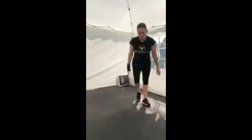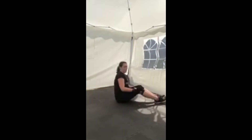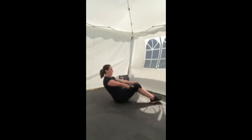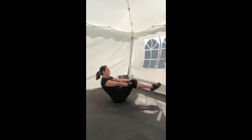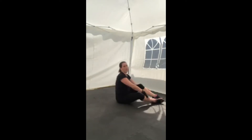We're going into our final exercise — the V-sit. Get yourself nice and comfy. Either lift and down, lift, down as a movement, hold it for 30 seconds, or take it from here and extend. We're doing it three times through, so you can do the easier version now or the harder version now and scale down later.